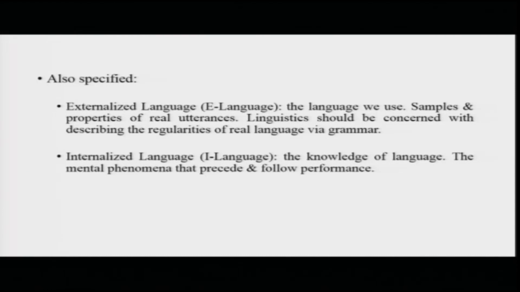And then there is this concept of I-language, which is again very similar to competence, the knowledge of language, those things that you know about language. I-language, however, is different in the sense that it typically talks about the mental phenomena that precede the performance and follow the performance. For example, how did you come up with this sentence, and once the sentence is said, how did the other person understand it?